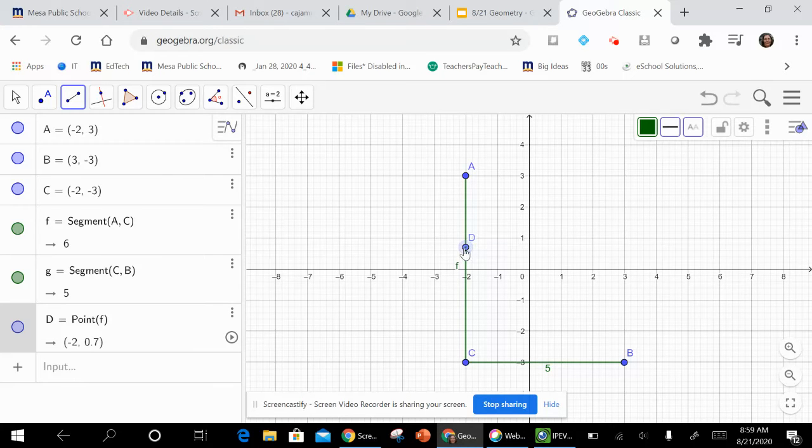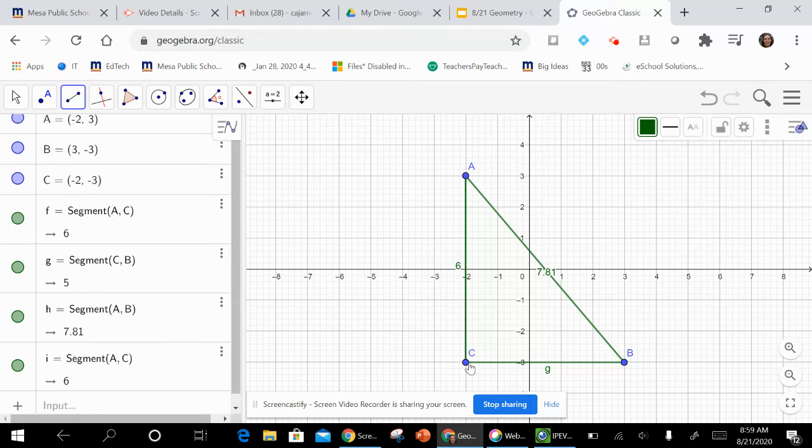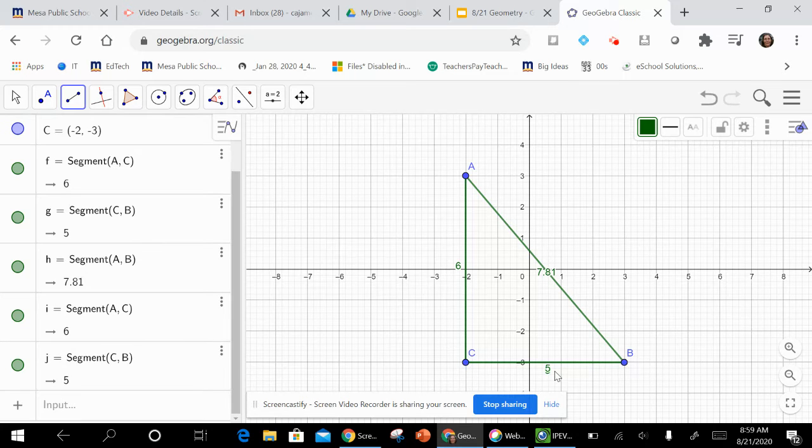That's not right. So I undo. If I click here, oh, I need to do the points. Okay, so let's finish this. And so we're going to go A to B. And then I can do this again, A to C. And you see it gives us a value right there, and then we can also do C to B, and it gives us a value right there of 5. Okay, so then everybody, we can use that.